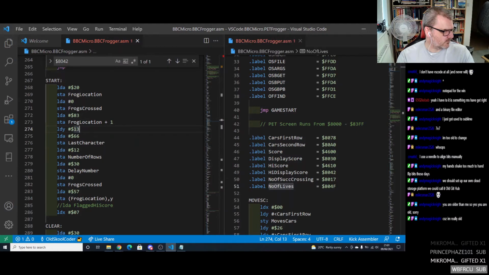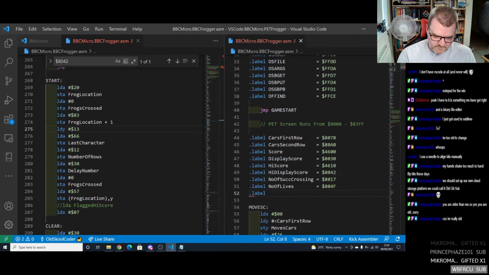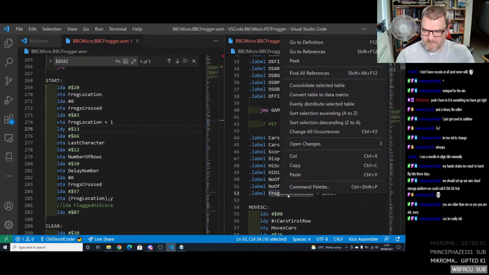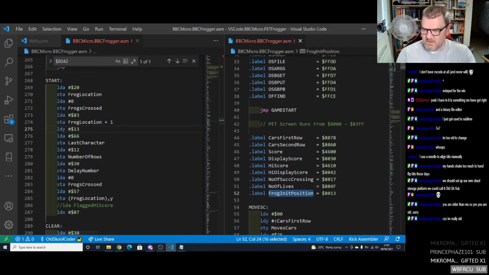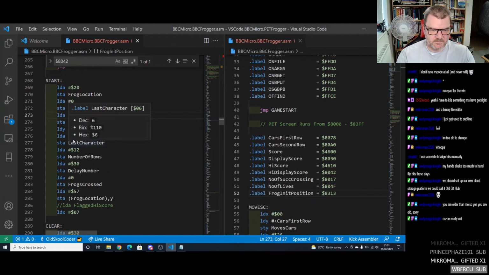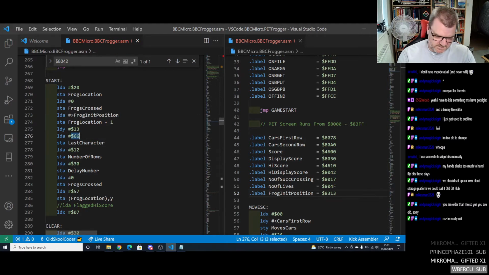I can't remember what I called it. So that's the initial location, so 8013. Oh no, it's not 80, it's 83. Oh, it's not, it's 66.